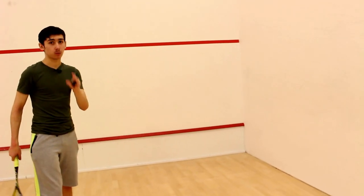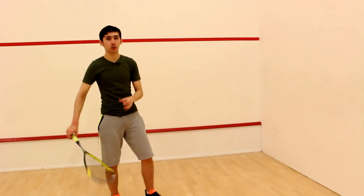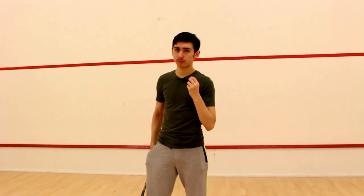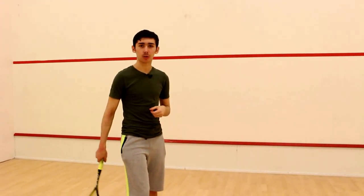So you want to confidently return it. I'm not talking about like scraping it. I'm talking if your opponent can get to it in time, you're in grave danger. So only use a drop shot when you're very confident that you can do some damage to your opponent. But they're the basics of drop shots.